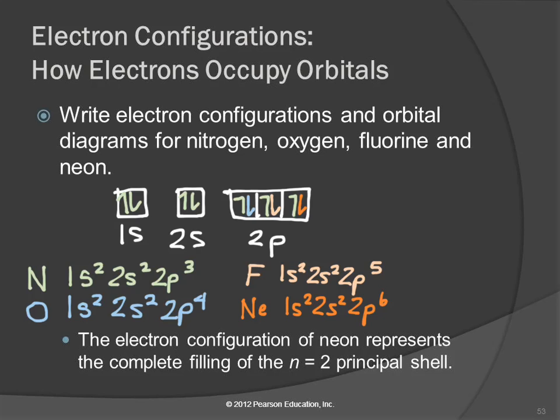And that is an especially stable configuration for elements, which is one of the reasons that neon is a noble gas and doesn't make compounds. No one has been able to make a compound with neon yet. I'm sure there are several people who are trying very hard and writing grants to try to get money to do this for no practical purpose whatsoever. But that's one of the nice things about research. It doesn't necessarily have to be practical. So any questions about electron configurations and orbital diagrams?